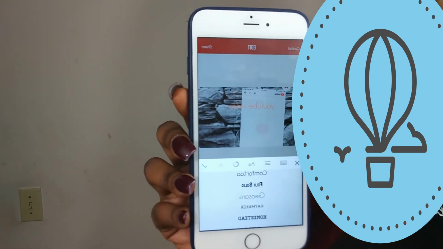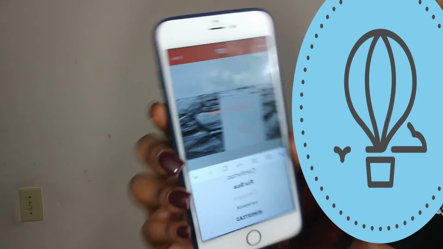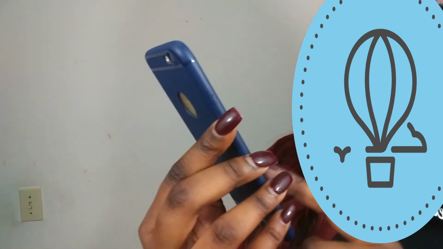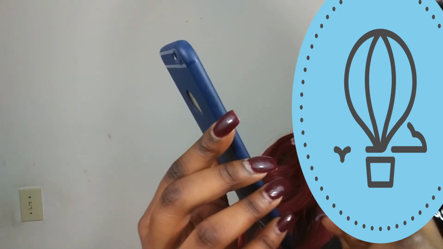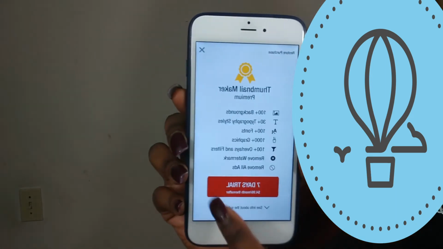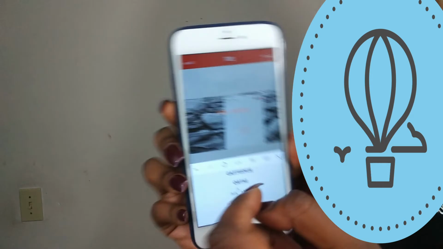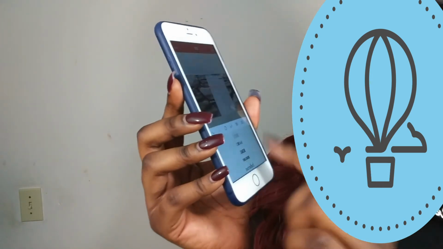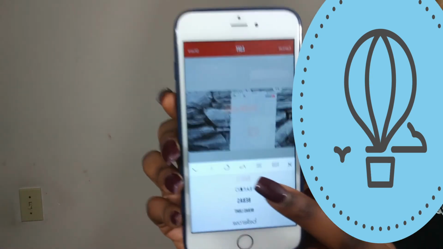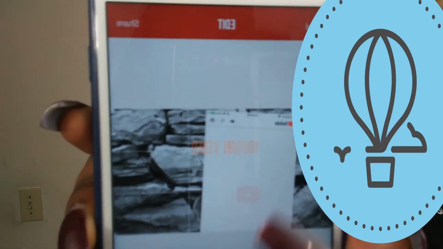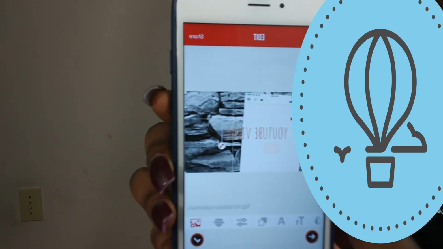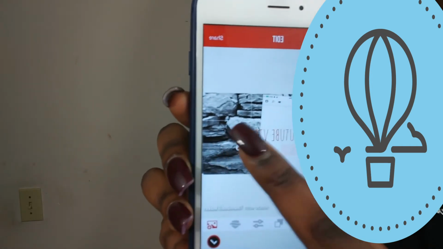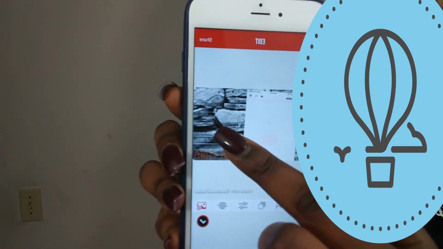Even though it looks like it, once I click this, it tells me I have to, oh snap. Oh yep, it does say it. So then it tells you something where you have to buy it. So I usually just choose from the first 4 ones. I think this one is my personal favorite. And then I just click the check mark, and then it's on there. Of course it's going to be flipped.